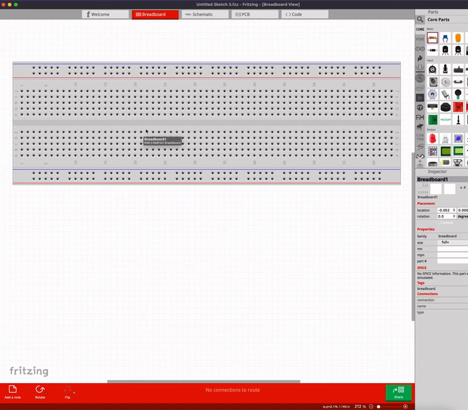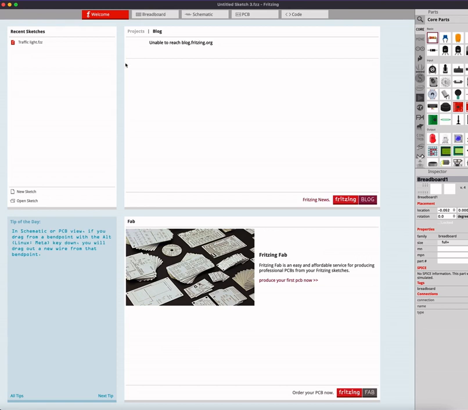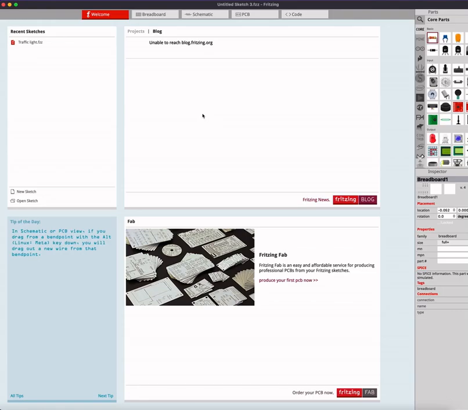Today we are going to see how to draw the diagram of our traffic light lesson we saw in the previous video. To carry out this task, we are going to use a software called Fritzing, which is adequate to draw a circuit. You can even draw a PCB out of it. Without further ado, let's start.